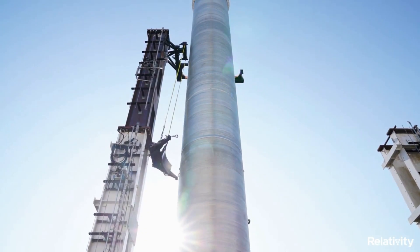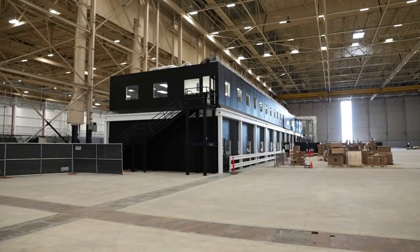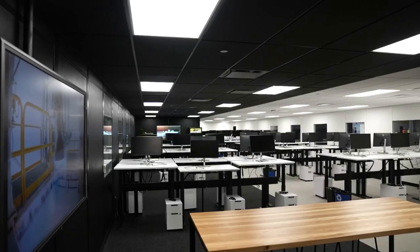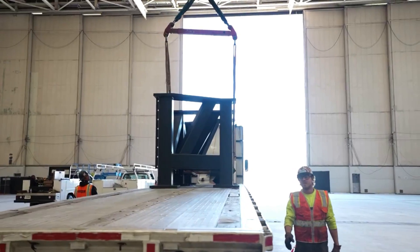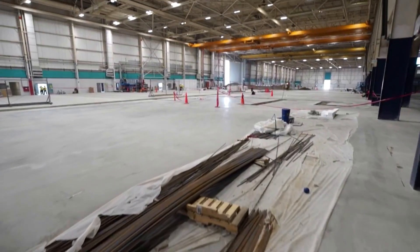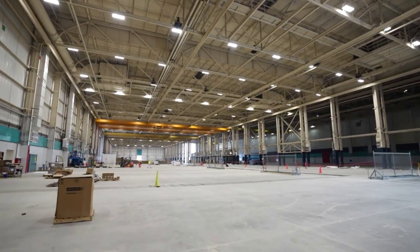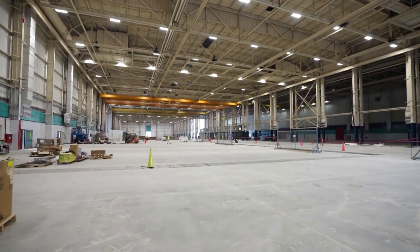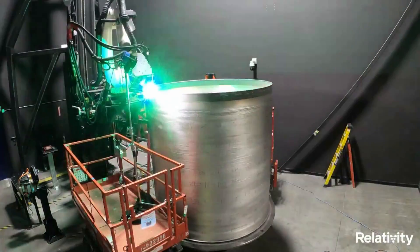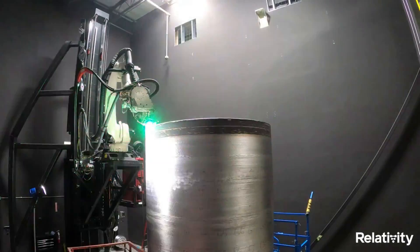In order to accelerate innovation in the industry, Relativity built its Factory of the Future — the first aerospace platform to automate rocket manufacturing — vertically integrating intelligent robotics, software, and data-driven 3D printing technology. Incorporating Stargate with AI-driven controls, their Factory of the Future continuously optimizes production, resulting in greatly compounded quality and time improvements, lower costs, and product designs previously not possible. Relativity is an application-layer 3D printing company that is starting with rockets and will extend its Factory of the Future to all of aerospace.